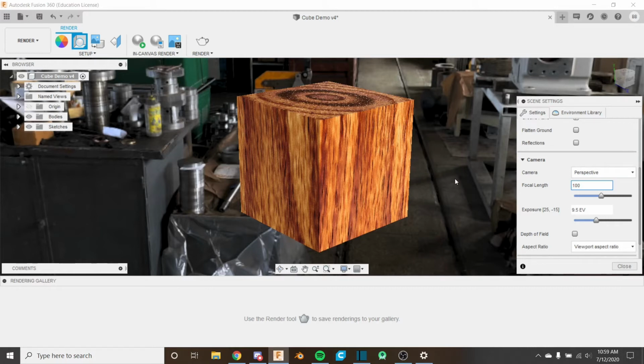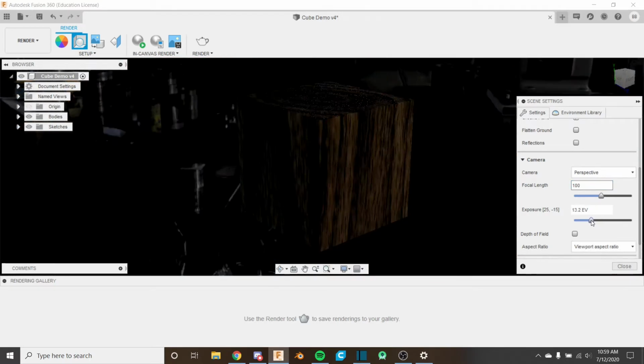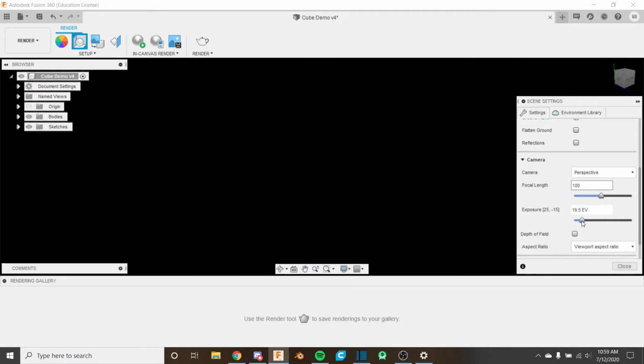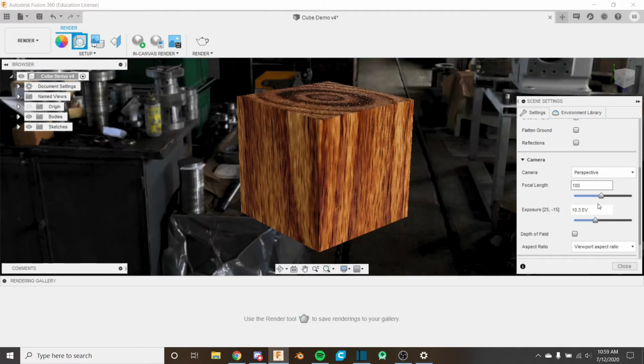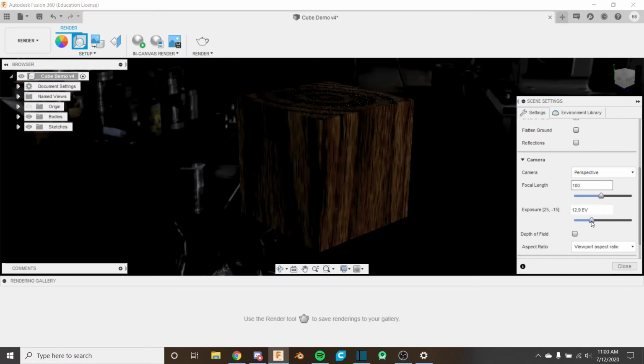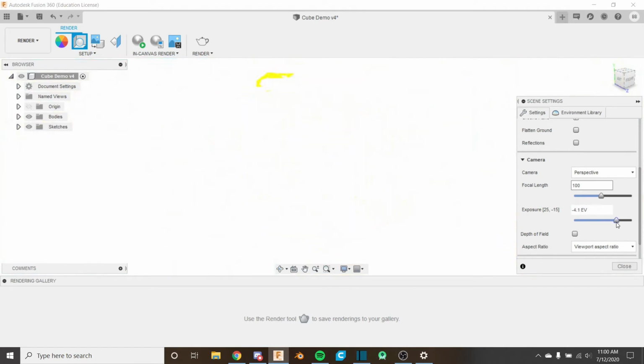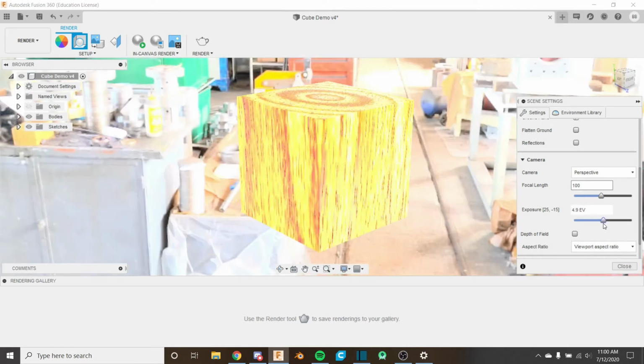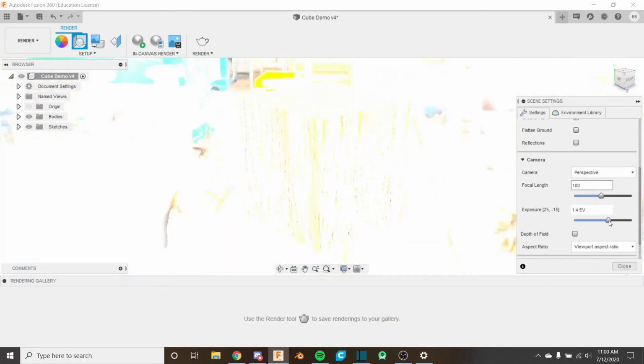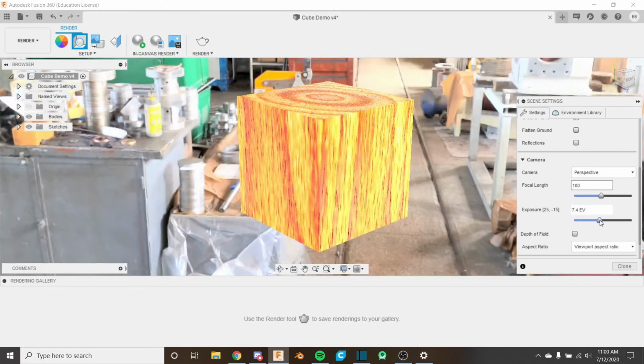and I think that looks pretty good. The next thing is the exposure, and that's basically how much light it is taking in. So if I turn this to the left, you'll see that the value is going up, and it's basically increasing the amount of light needed for the camera to see it. If I decrease this, everything is going to become super white. It's just all going to be white. Everything is just completely blasted out.